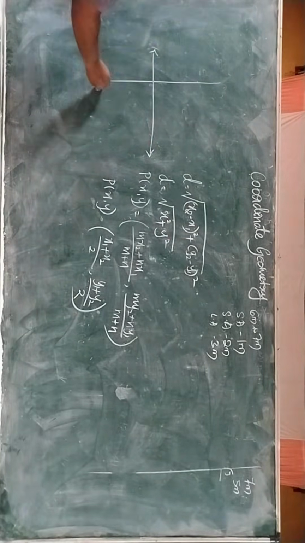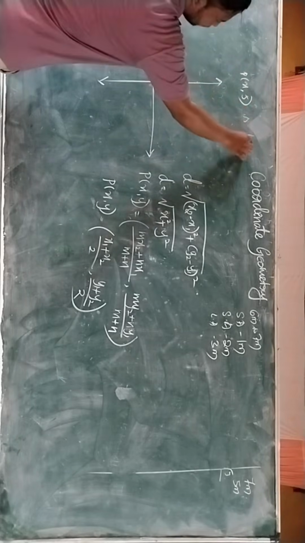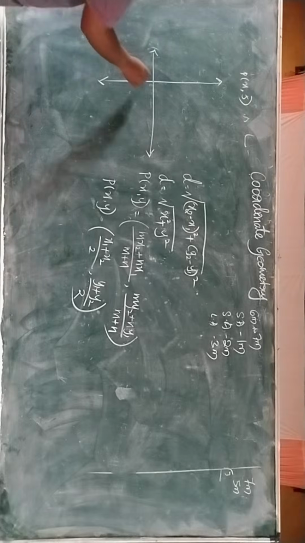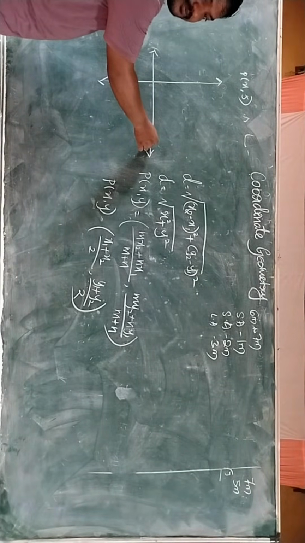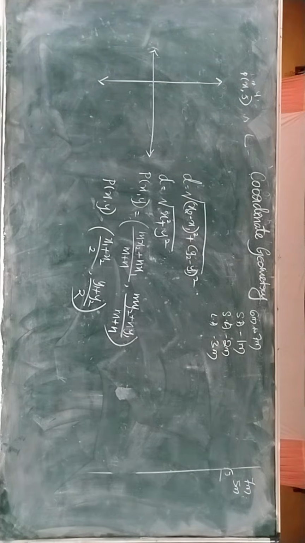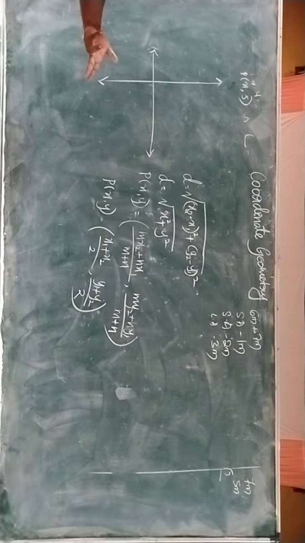For example, see, we will ask you one question. P of x, 5 lies on which quadrant? P of x, 5. Which quadrant I asked? Where is x? This is the x coordinate. And 5, where is 5? The first one is x and this one is y. The question itself does not give any sense there. Then how will you say that it's first quadrant and y-axis, x-axis? X means what? It's a coordinate, but the coordinate is not mentioned here. Purposely asked this question. No, the question is wrong. Question itself does not give any sense. Correct?